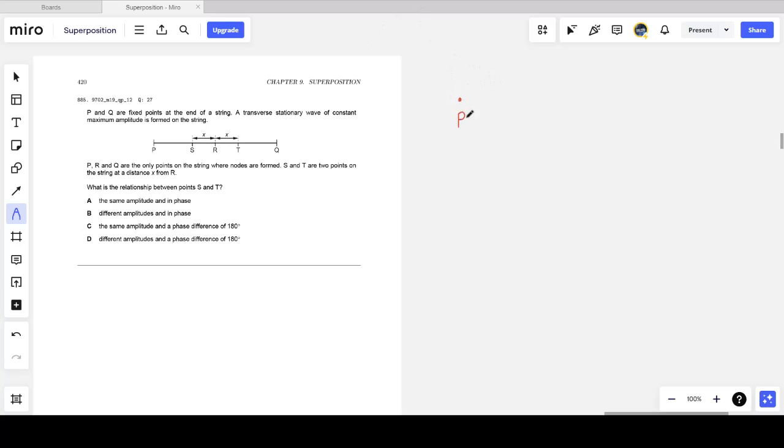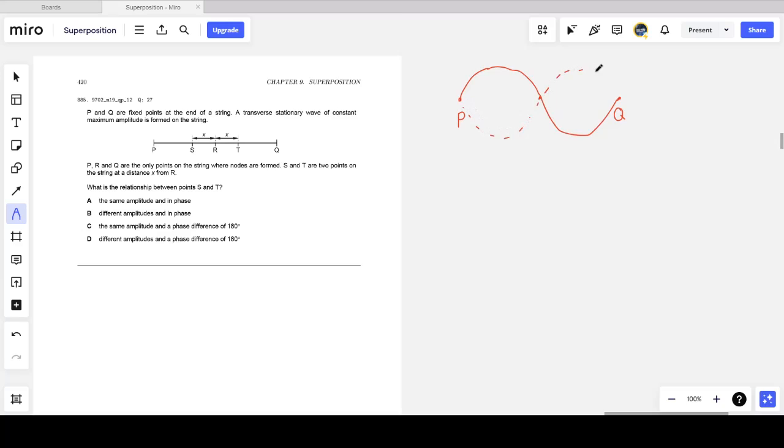This is point P, and in between P and Q we have a point R, and we'll label R after we draw the actual transverse wave, and then equidistant from R on the other side we have Q. And what this graph would look like would be a node going to an antinode, then a node again through R, antinode, and then node again at Q. And at a later time, we have the dashed line.